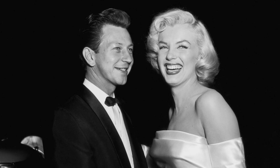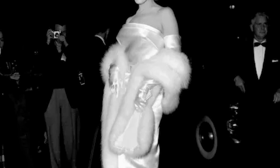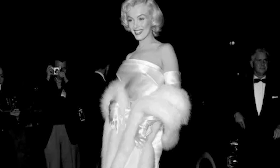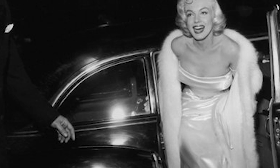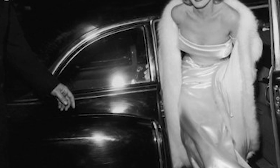The exception, however, was that this one has a more form-fitting silhouette and does not have a bow in the back. In addition to a luxurious stole, Marilyn flaunts white satin shoes and elbow-length gloves made of the same material, with no requirement for any obtrusive jewelry because she was already shining like one. And I love this look on the red carpet. I feel like it's so classic, and again, I feel like I would easily wear this today.